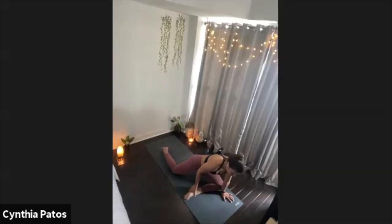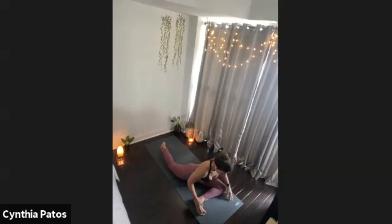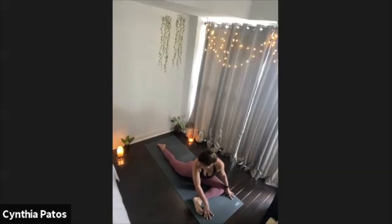Left foot behind the right wrist. If you need to help it out with your hand, you can do so. Remember to flex the foot. If the shin is parallel, protect that knee. Scoot the right leg as far back as you can, pointing the toes, imagining the midline of that right leg, and pressing all that down equally.